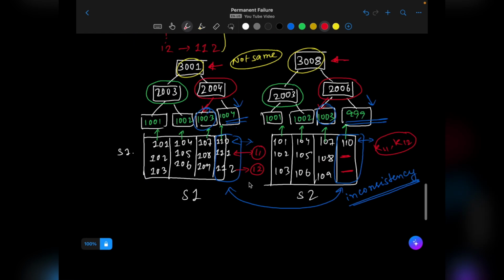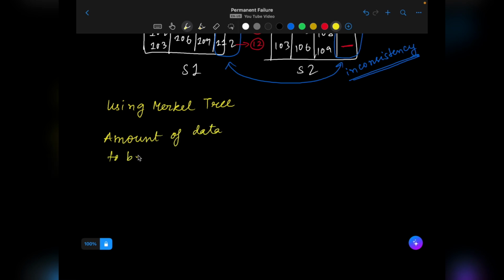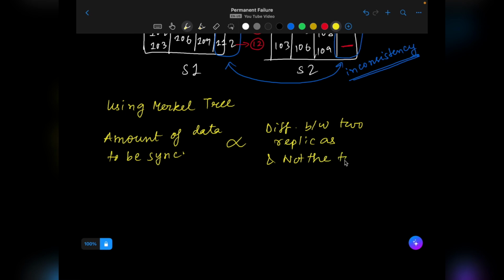So you can say, using Merkle tree, the amount of data to be synchronized is proportional to the difference between two replicas, and not the total amount of data.